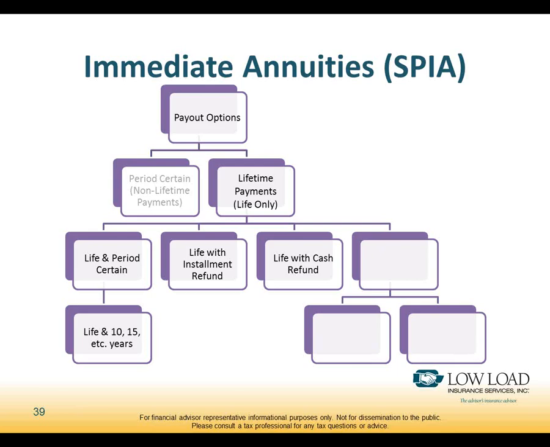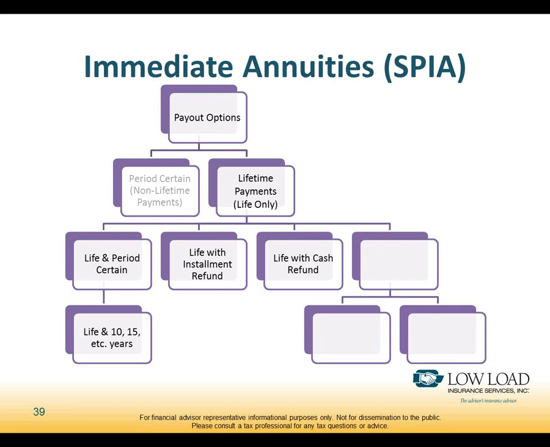Life with a period certain is going to pay for the life of the client or the length of the period certain, whichever is greater. So for example, say the client purchases a life and a 10-year period certain annuity. The client passes away after 8 years of receiving payments. Payments are going to continue to the beneficiary for the next 2 years, fulfilling that 10-year period certain part of the annuity, and then payments stop. If the client passed away, say for example, after receiving 15 years of payments, he's exceeded the period certain period, and the annuity would stop.